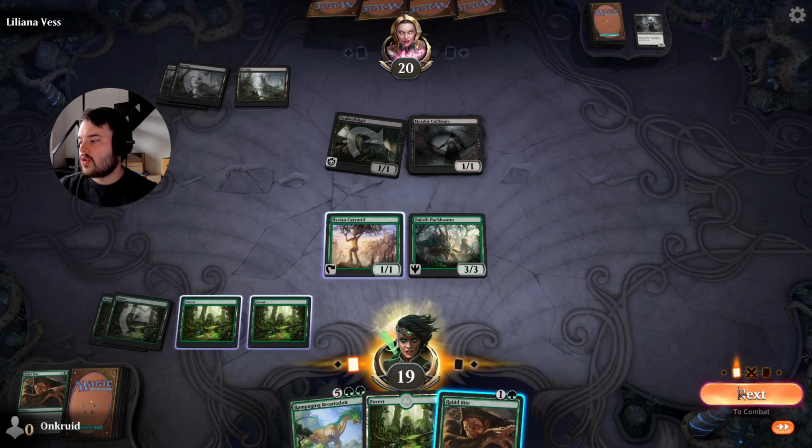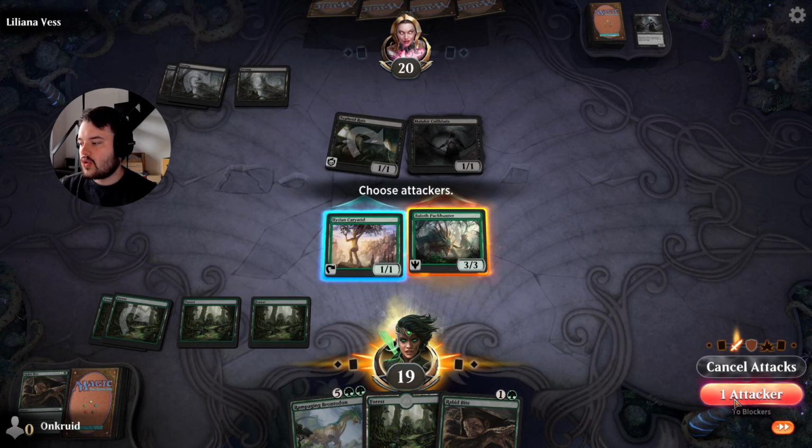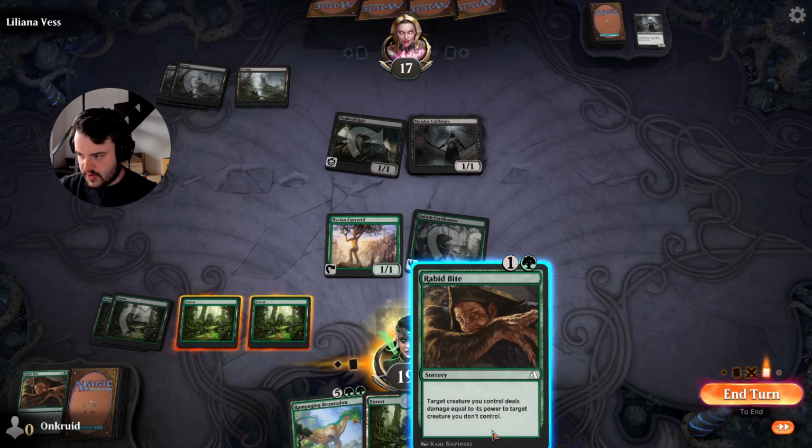And then we are going to go to the next phase. We are going to an attacker. It is a sorcery, it's not an instant.